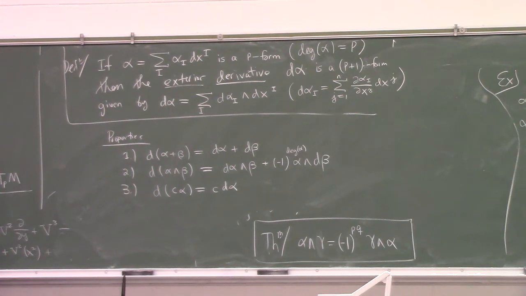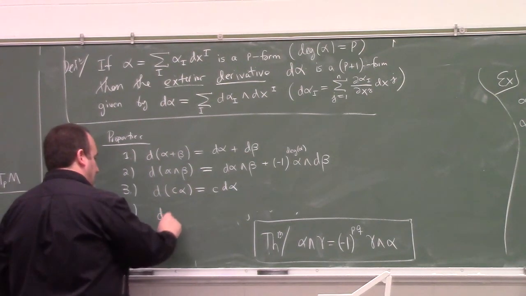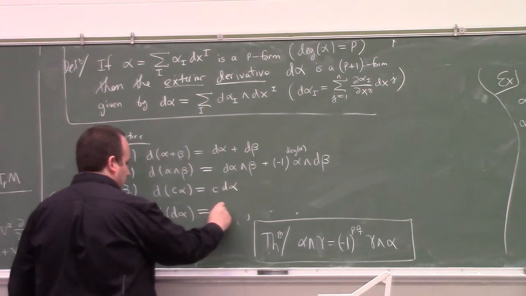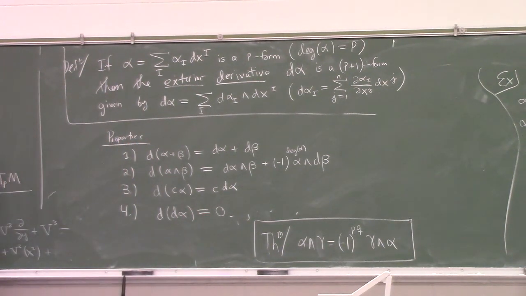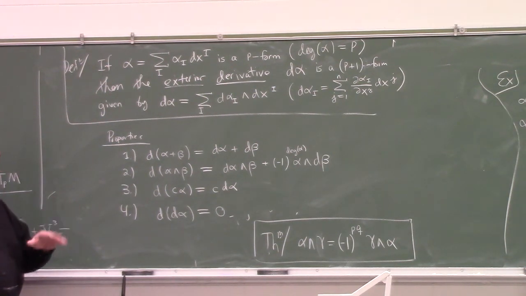But perhaps the most famous and fascinating rule for the exterior derivative is the following. If you do it once, and you do it again, it's 0. The exterior derivative of the exterior derivative is 0. So in short, you could say d squared equals 0. These things can all be proved essentially from the definition paired with the fact that the differentials anti-commute, the minuses, and the fact that partial derivatives are linear and symmetric, like partial x partial y is partial y partial x. Those facts conspire together to give you these properties. But rather than prove any of those things, I think I'm going to show you more examples. I think that's probably going to be more beneficial.